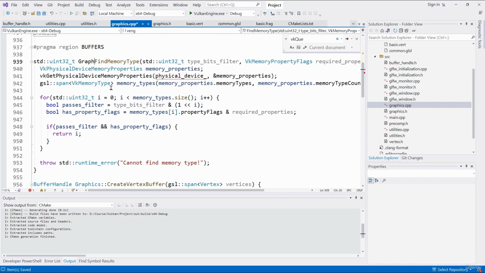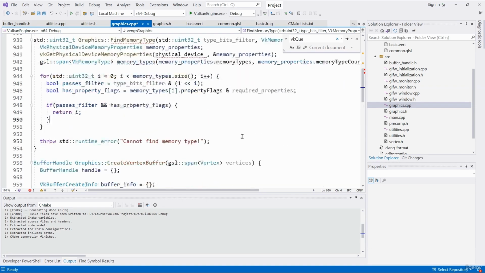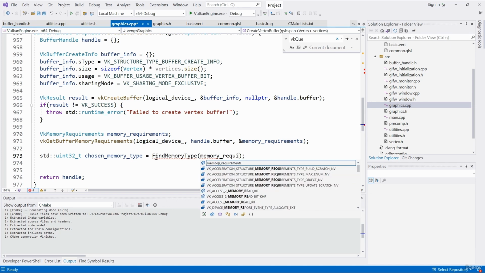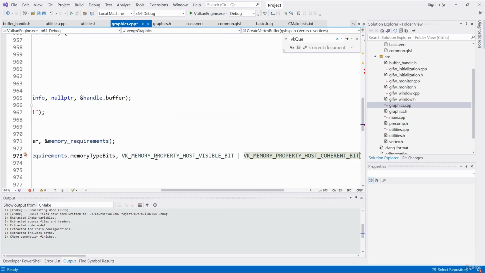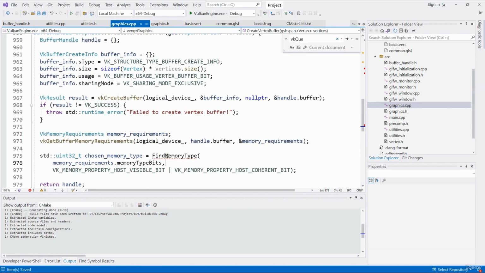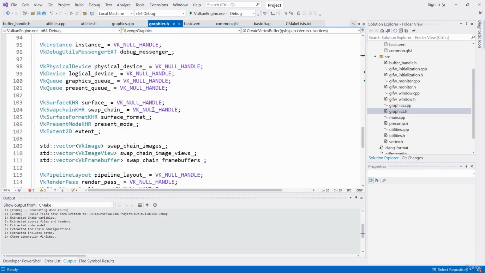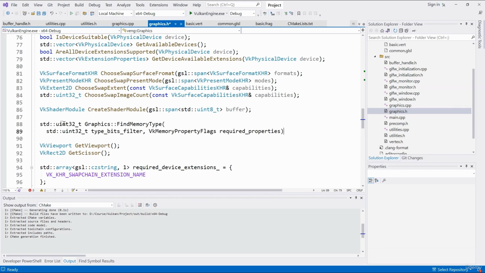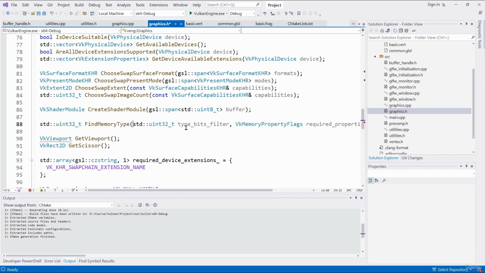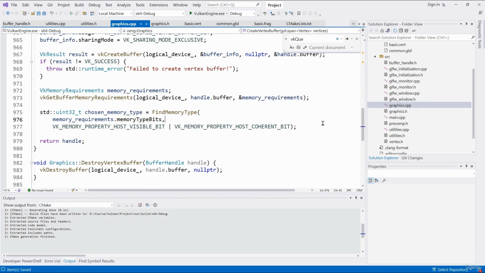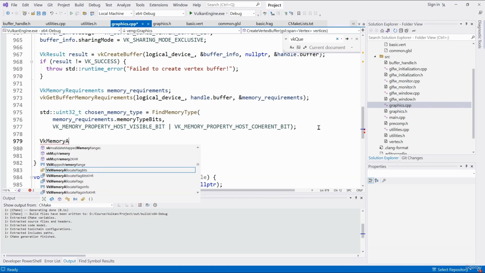Now, to use the physical device up here, we will need to make this function a class method, which I will do in a moment. We'll first get back down and search for the correct memory type based on the requirement, and also our condition for the memory to be host accessible. Then I go up and copy this signature, go into the header file, and find a place to paste the signature that I copied. Now that we have chosen a memory type, we need to allocate the memory. We can do this by creating a memory allocation info struct.